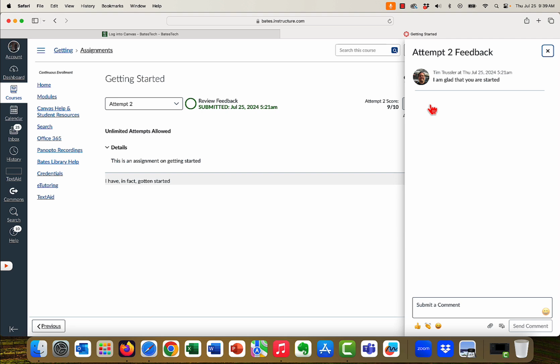All right, so that's how you submit an assignment. Just to review quickly. All right, you find the assignment, you read the instructions, you either type it in using the text box or submit it using the file upload. Hit submit, and then make sure that you look for that receipt telling you that it's actually been submitted. And when all is done, enjoy your fabulous grade and your comments from your instructor.